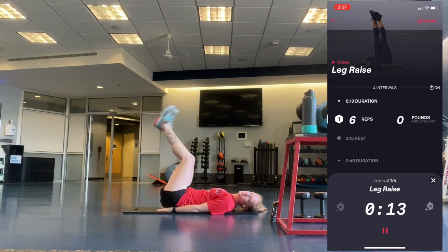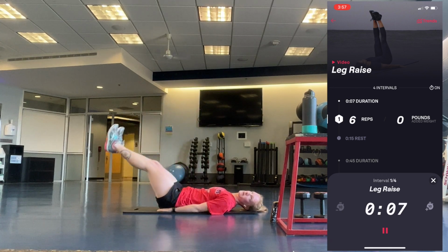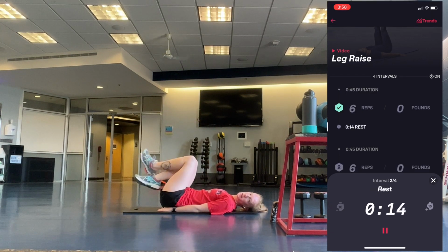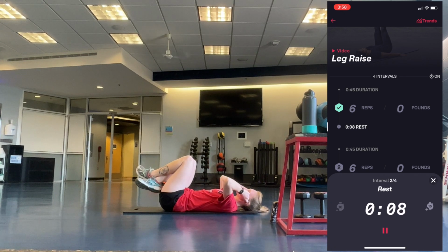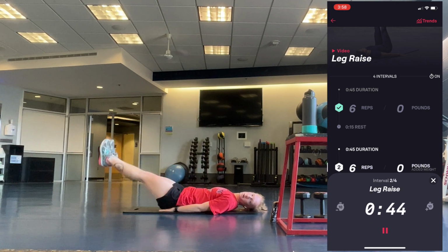In this one, it's tempting to hold your breath, but you have to remember to keep breathing throughout the entire exercise. In 3, 2, 1. Good. Here we go, guys. In 3, 2, 1. Right back into it.